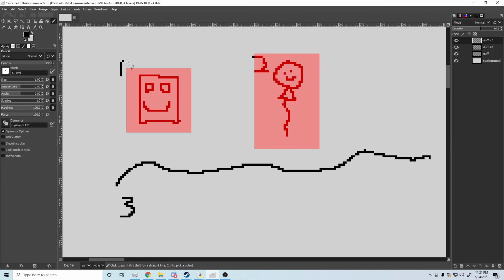Because as you can see, we have these boxes here, and if we have these corners, you can see these corners are not inside of each other's box. These guys are perfectly fine. So if I have this generous box and I can do a very quick check to say, these guys are very far apart, there's no way they are colliding, then I don't run the per pixel collision detection. And that saves a lot of the processing pain that you can run into with per pixel collision detection.